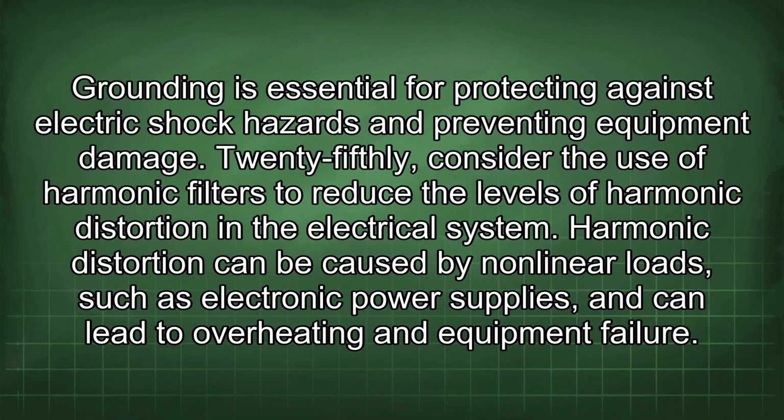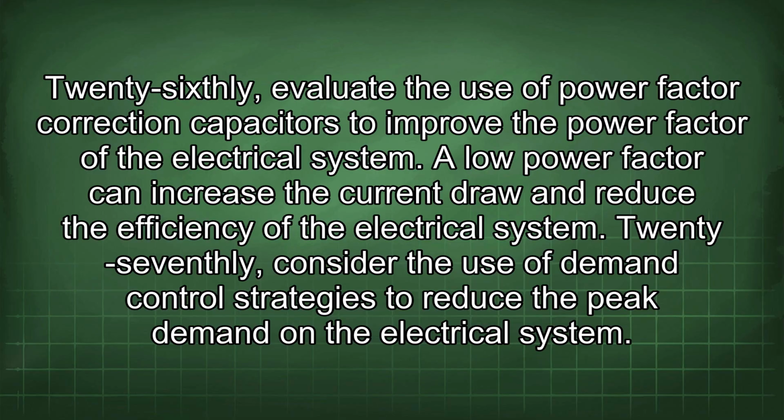25thly, consider the use of harmonic filters to reduce the levels of harmonic distortion in the electrical system. Harmonic distortion can be caused by nonlinear loads, such as electronic power supplies, and can lead to overheating and equipment failure. 26thly, evaluate the use of power factor correction capacitors to improve the power factor of the electrical system. A low power factor can increase the current draw and reduce the efficiency of the electrical system.